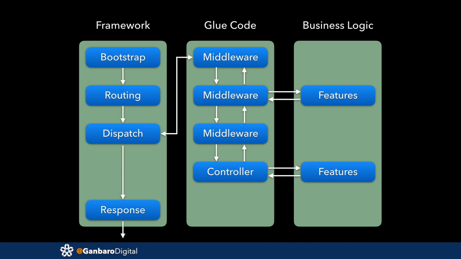So if we look at our execution model again, that middleware is an isolated piece of code. It's a standalone unit that is just plugged into a pipeline. The business logic can be built as standalone pieces of code that are then just being called from somewhere else. And changes to one piece of business logic, if it's done right, shouldn't affect the functionality of any other pieces of functionality.